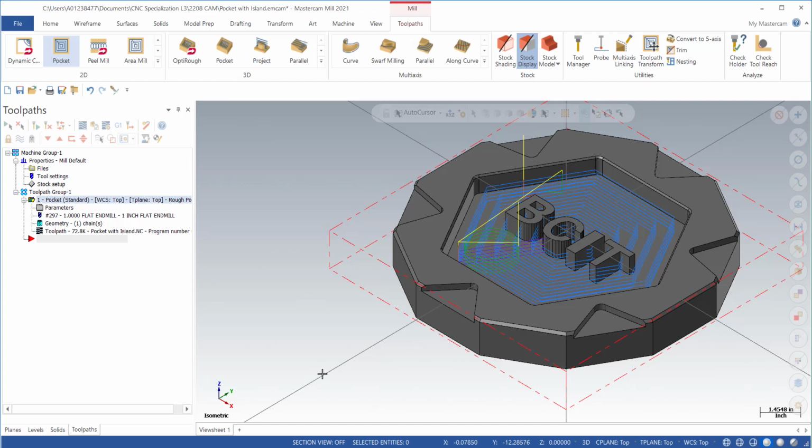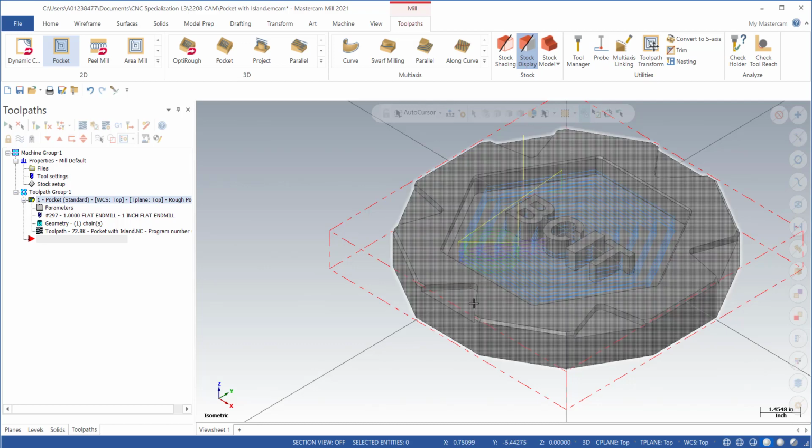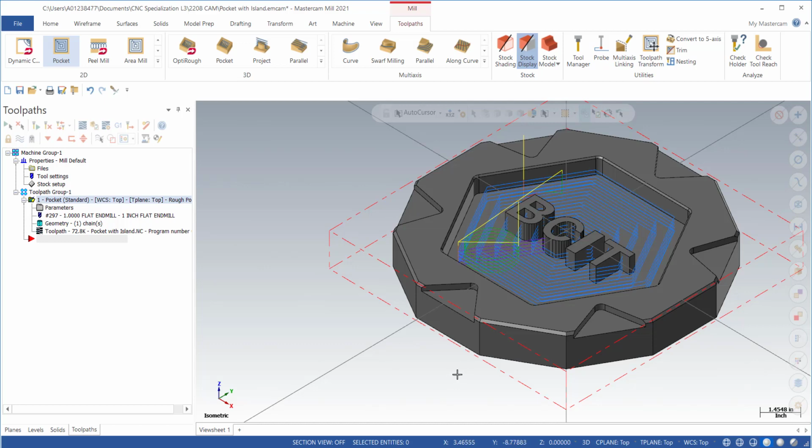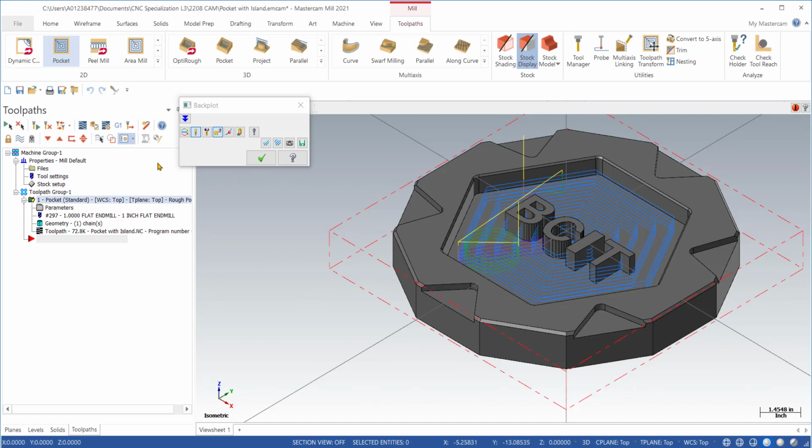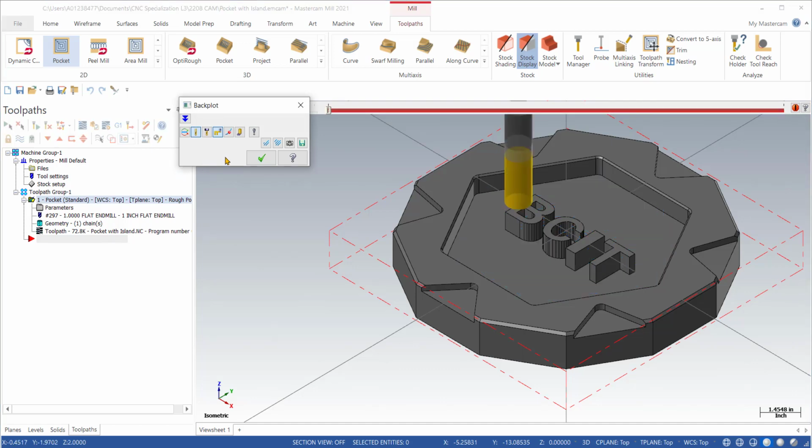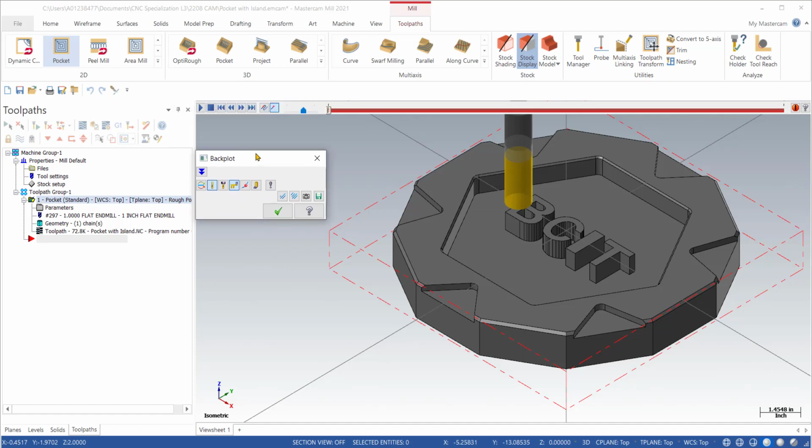There is our pocketing toolpath. As you see, if I wanted to backplot it, you would see how the tool is entering and creating the motion. Okay, let's go step by step. So there it is. The tool is going. You see, the tool finds the place where it has enough space to create a spiral.